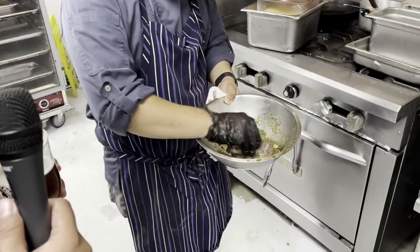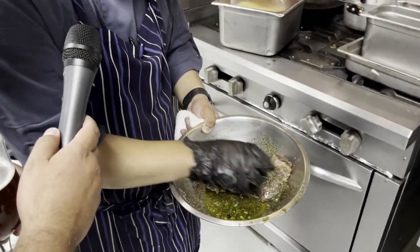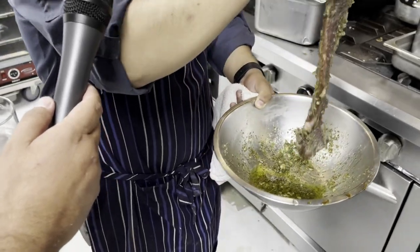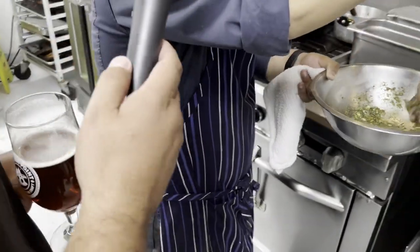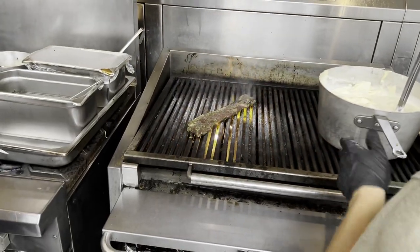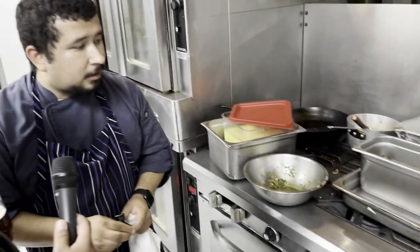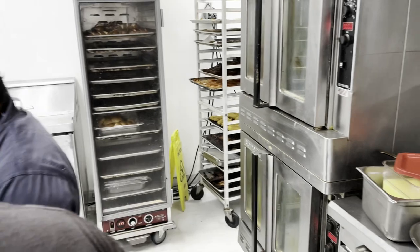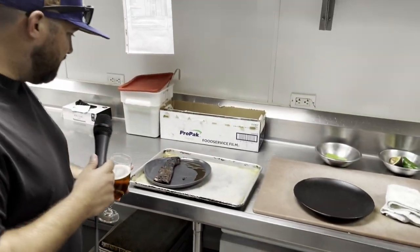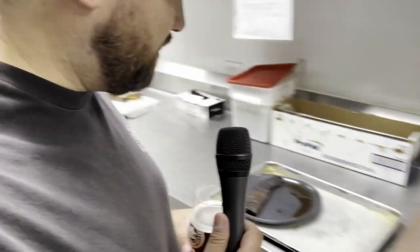This is herb oil, salt, pepper, a little bit of granulated garlic, a little bit of sugar. That's it, just to give it a little bit of sweet and salty. Let that go, not disturb it, let it cook, and then let it roll. So over here, I'll start plating one of them. I have this one already, ready to go. We'll wait until he comes back.